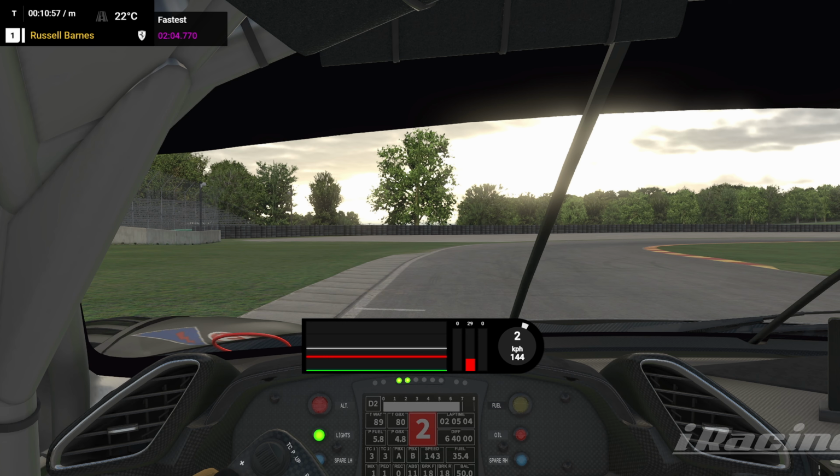And now it's just a drag race to the line. It's an important one to carry as much speed through as you can. It's quite unforgiving. So that is my 2 minute 4 seconds 0.77 here at Road America, in the default setup, 22 degrees, and I think it was my fourth or fifth lap from full fuel.